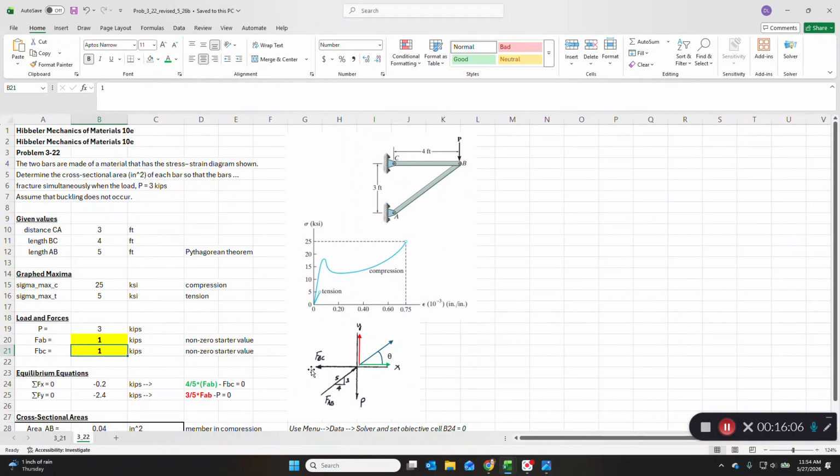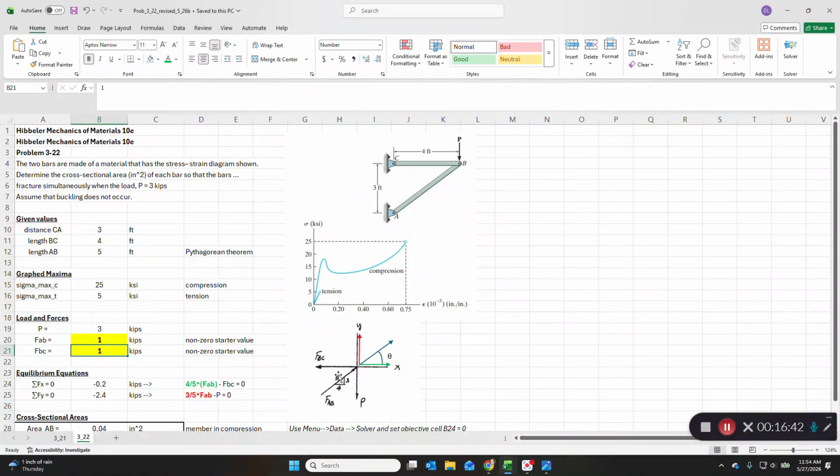So what is the sum of the forces in the x direction? Well, you've got F_AB, the reactive force in bar AB when the load is applied, and then you have F_BC, the reactive force in bar BC when the load is applied, and then you have P, the load itself, and these are all in the xy plane. So we have 4/5 F_AB. Why do we have 4/5? Because in x to the right, the green arrow, it's going to be the cosine of theta. Well, we don't know theta, but the adjacent over the hypotenuse is the cosine, so that'd be 4/5 based on the trig geometry here.